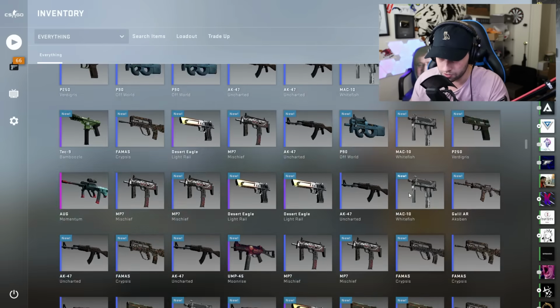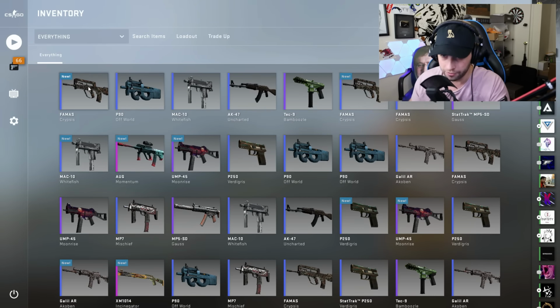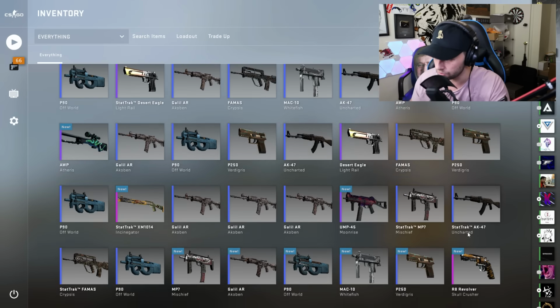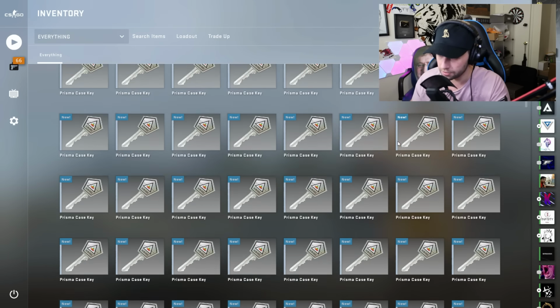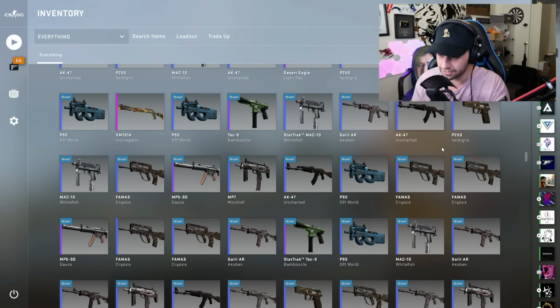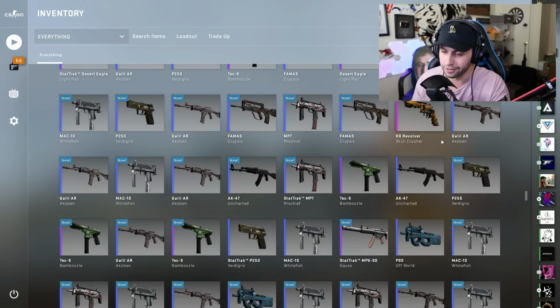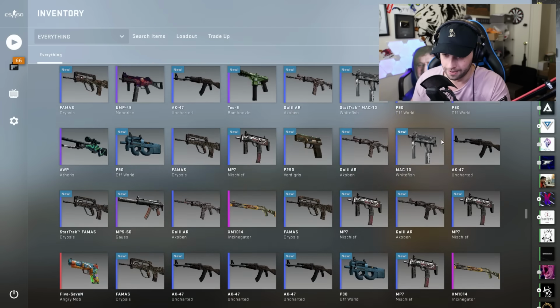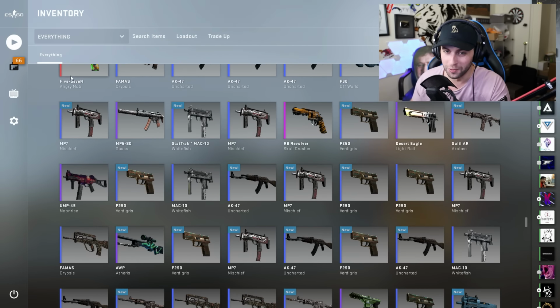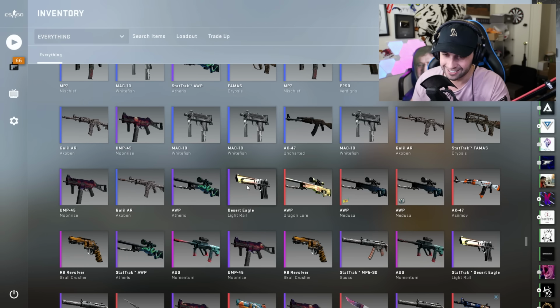That's 500 cases. I have keys because I bought extra. But if you start from here, this is when I bought all the keys. I don't know how many we opened. Here are the keys that I bought. Boom, boom. That's literally right there. It's 500 cases, and that's what we got. There's the one red that we got, the angry mob. That's it, starting from here.